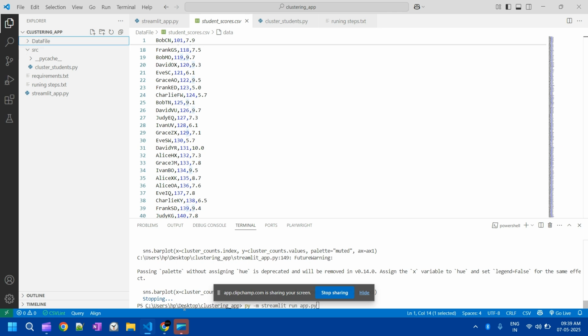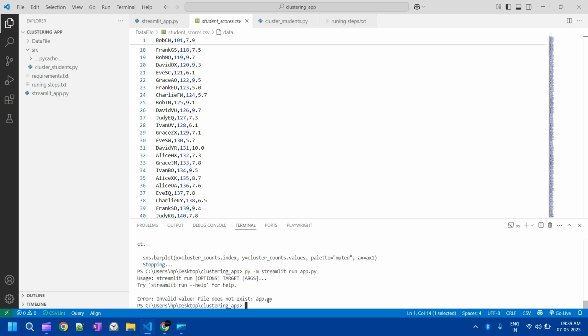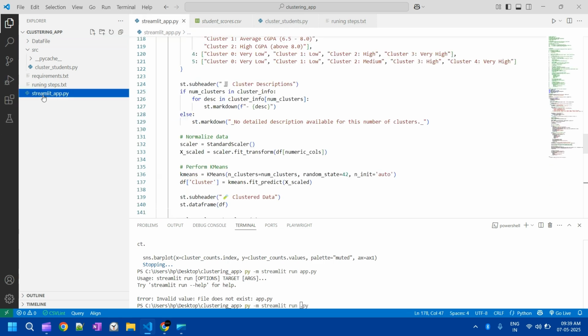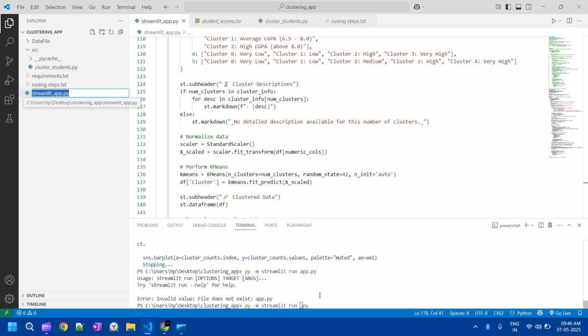Now I'm going to run this project, which is already running. Okay, just starting this project now, and now it's running. Just a moment. I think I am using a different file name. I just need to use this file name. Now replace this old one and just paste it here.